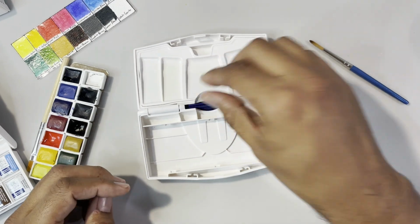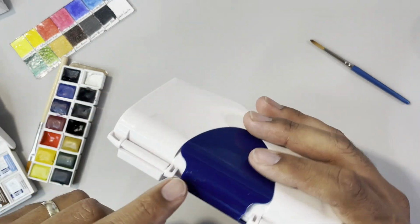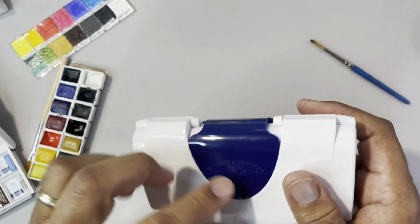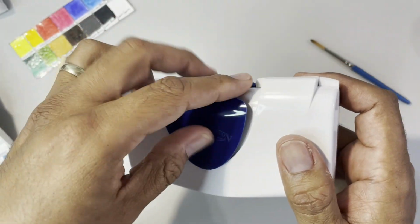So I kept having to do that until one day I decided, you know what, I don't want to keep doing that all the time. So what I did is I got a razor blade and I just slit this in half. That way I still have this, because this comes out, but it just doesn't look good. And it's just a little clasp thing there.